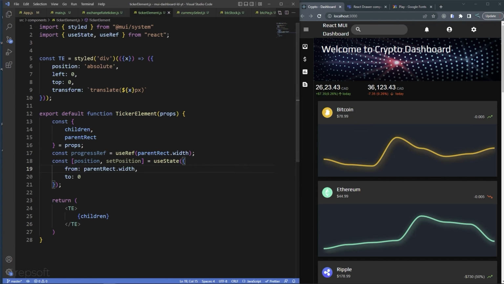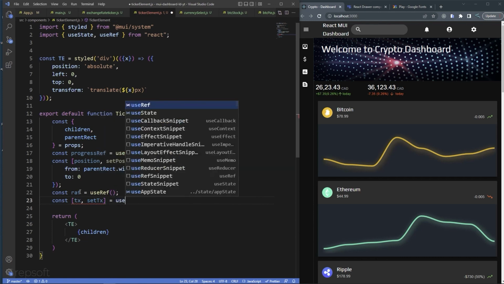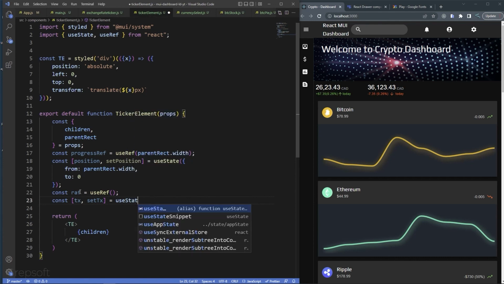Alright, so once we have the position, then we'll be using the window's requestAnimationFrame, so we need to get a reference to that. The request animation frame, useRef. We're going to do that, and then since we're modifying the x, translate x, we can use a state for that.